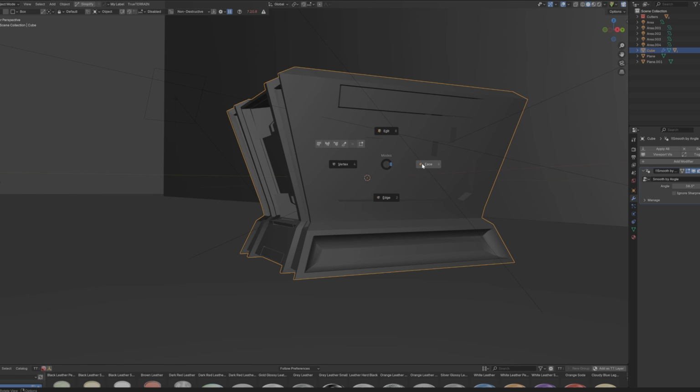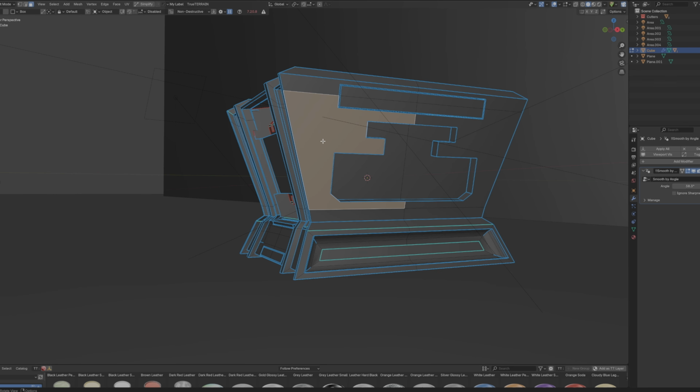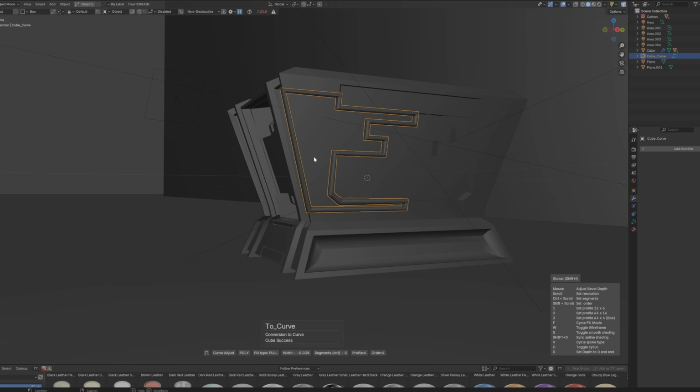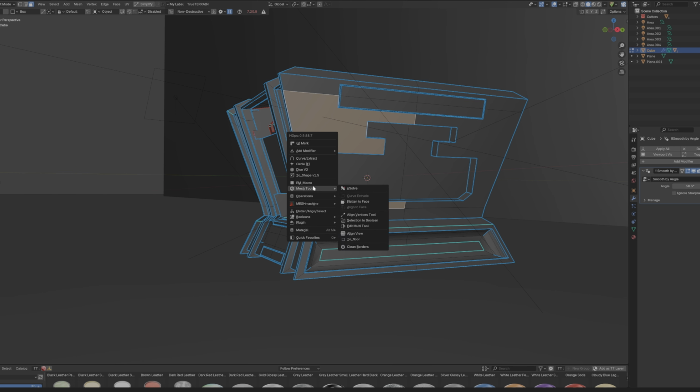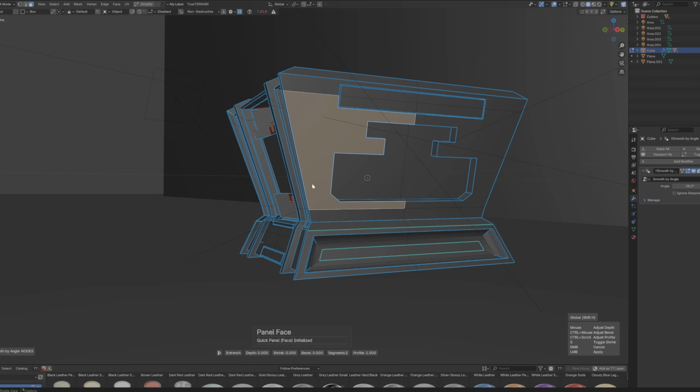All right, so we're gonna go into face mode, and we're going to select this face. And here's another operation I use this for all the time, and this is going to be curve extract. Once you go into curve extract, you can convert these edges to a curve. As you can see here, this is great for creating pipes or any kind of outlining. I like to use this. And then one of the other operations inside of HardOps that I really love to use is your EM macro. If you go into EM macro, hit Alt, this will give you a panel face. And this is great, especially if you can't inset properly. You go ahead and use the Alt M macro. I use that function all the time.